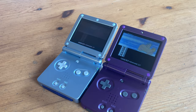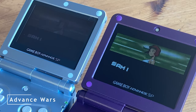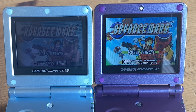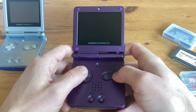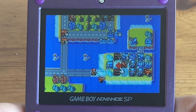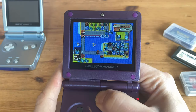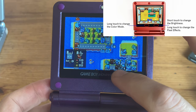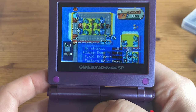Just look at the difference. The new case, buttons, and D-pad all feel fantastic. Honestly, you'd have no idea this was a third-party product. And the screen is beautiful. This mod alone has made the AGS-001 playable. We get 15 steps of brightness. We can also change this by touching the bottom of the screen. There's even an extra menu if we hold down the brightness button — we get extra colour modes as well as pixel effects.